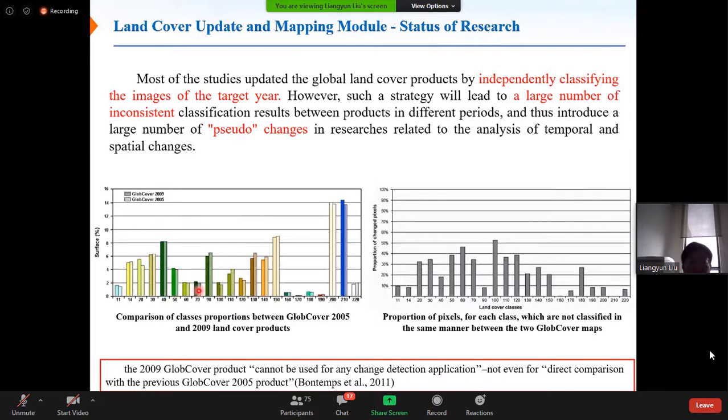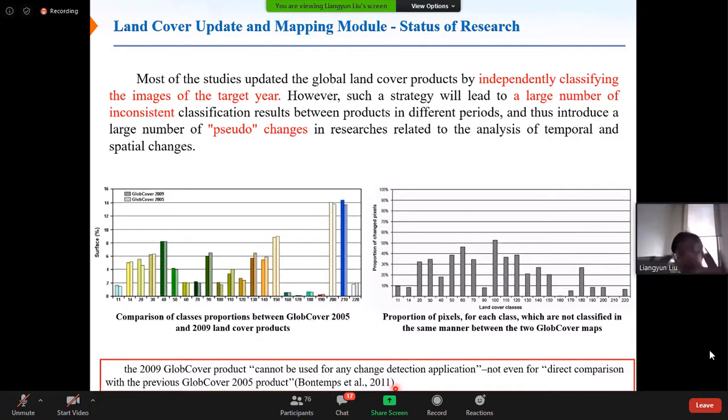We have global cover products from 2005 and 2009, but we cannot use such two products to detect land cover changes, because the classification system is very limited and the classification accuracy is only about 80%.